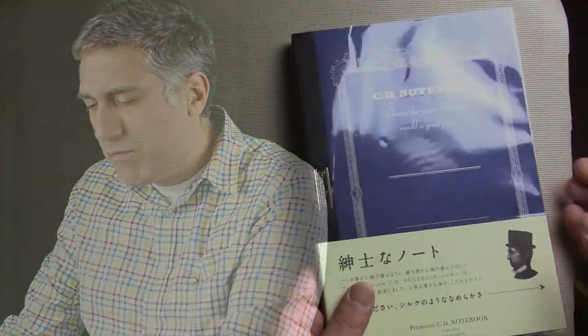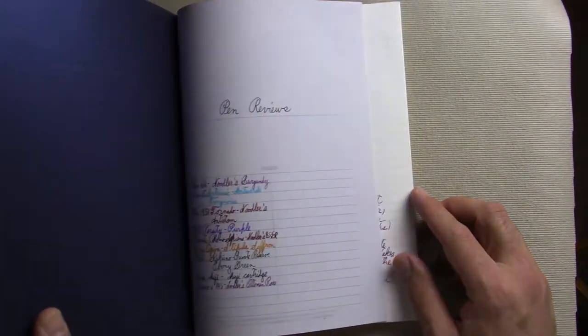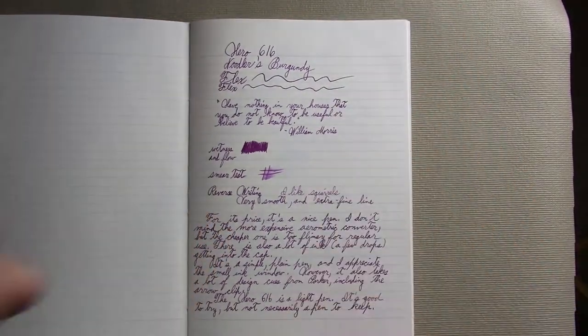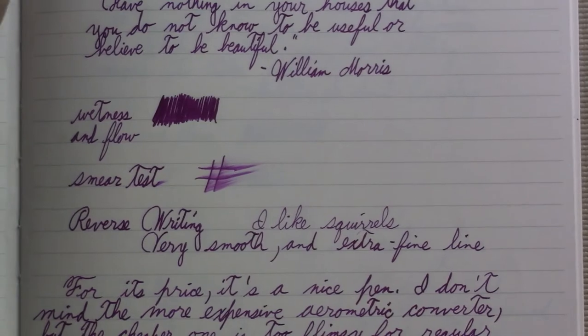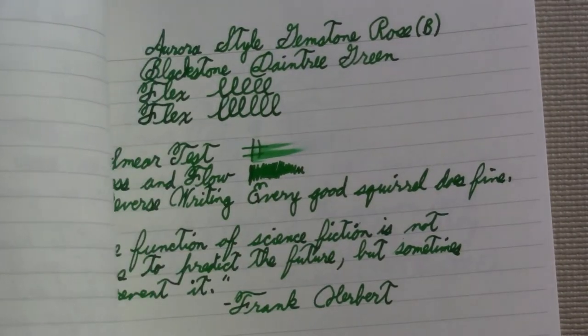It comes with a plastic cover which you naturally remove. I'm going to set it aside because I have a wealth of writing samples right here. This is what I've been doing my pen reviews in — I just realized I've never put a date on any of these. I just assumed I'd open it and see a date, so I feel a bit silly. My very first review was a Hero 616, which it looks like I reviewed on March 31st of 2016, so it's been quite some time ago.